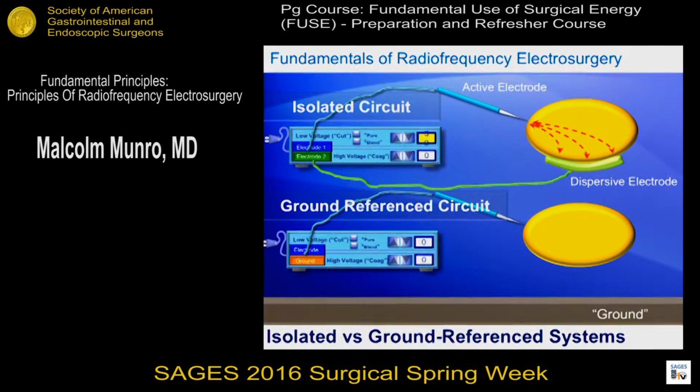So the ground reference circuits, there is no return, if you will. There is no other circuit. You have to use the ground. So both the patient and the machine have to be grounded. Well, guess what happens with this? You have to use enormous voltage to get through that ground to complete your circuit.